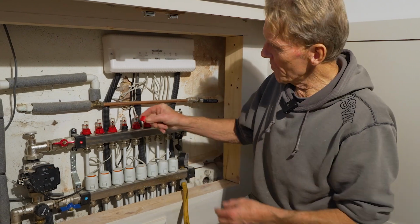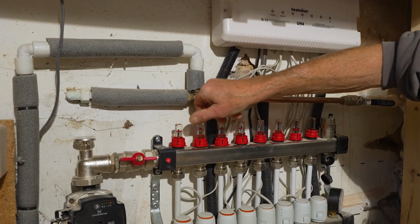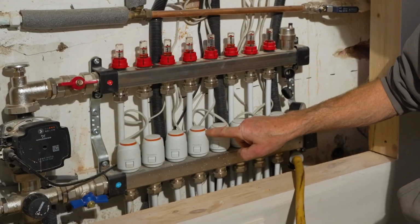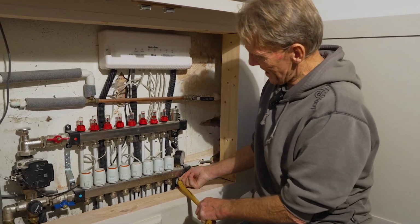So these go back on. These are the locking rings, and once they're on, they stop anybody tampering with them and turning adjustments. So all the valves are on. You can see the red tops are out. That shows you which circuits are on. Those are all off. That's in the kitchen. So now that's turned off there, I can undo the hose.